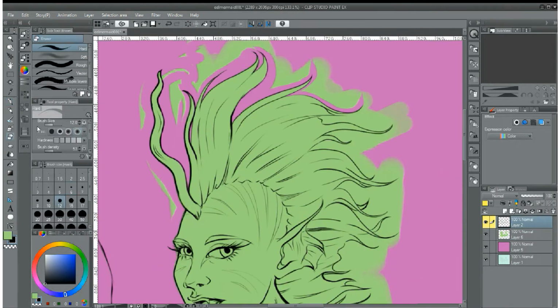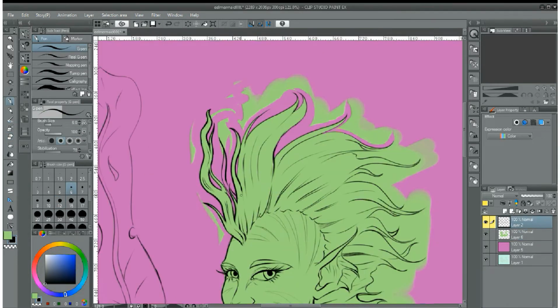Now, one bit of the picture I actually do change is this front bit of hair, which I was originally alright with when I first did it, but then coming back to it, I hated it. It looked like she had a horn on her head. It wasn't even a straight horn. It wasn't like she was a unicorn. So I edited it. I decided, nope, I can't look at this anymore. It's horrible. It looks out of place.